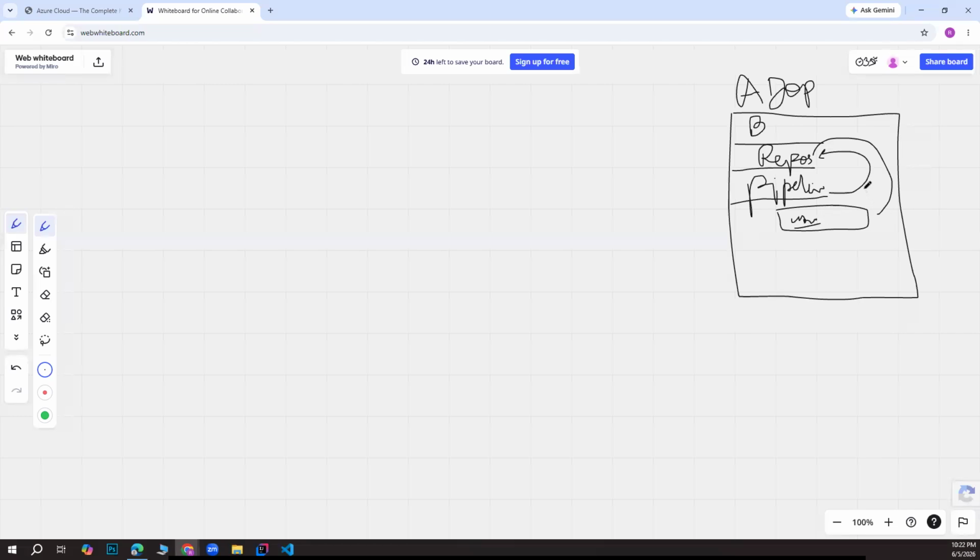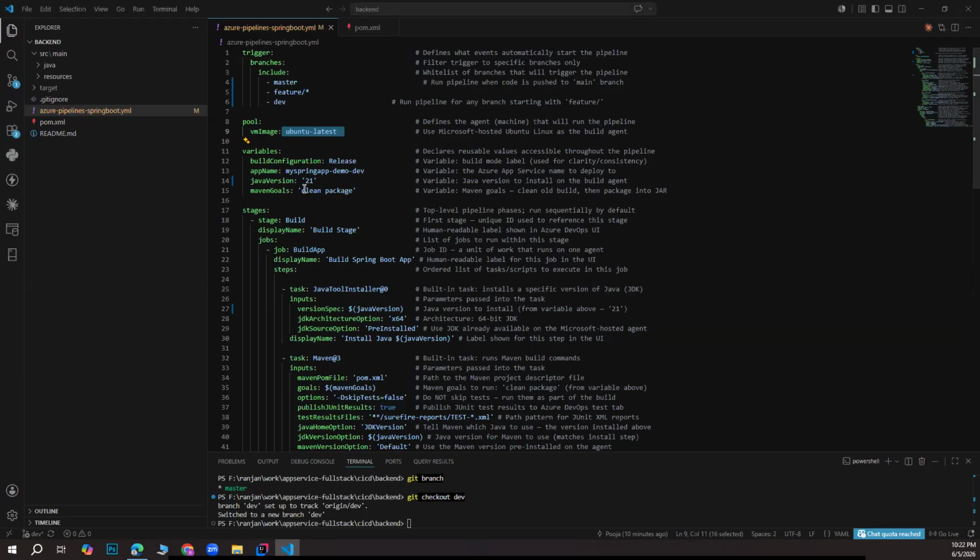And after that, install JDK 21. That is our next goal we are writing here. This is what is written. See. And this app name says my Spring Boot dev, but actually it's an inventory microservice, let's say.